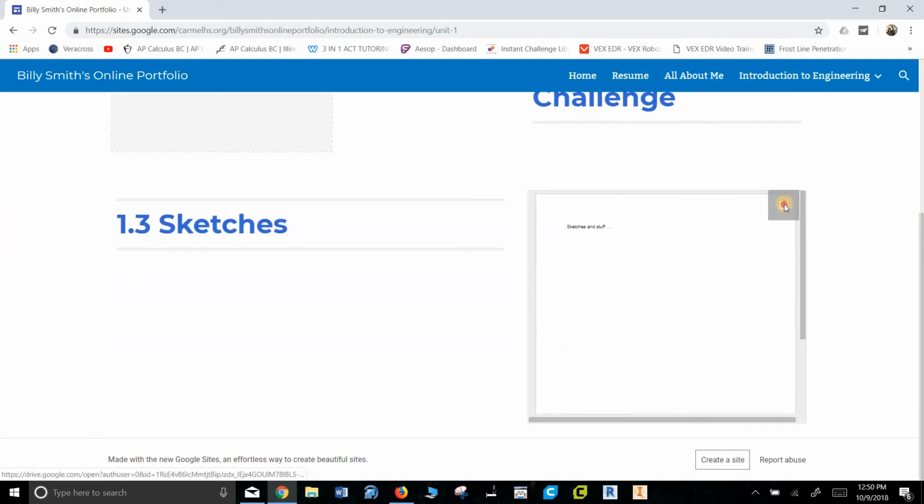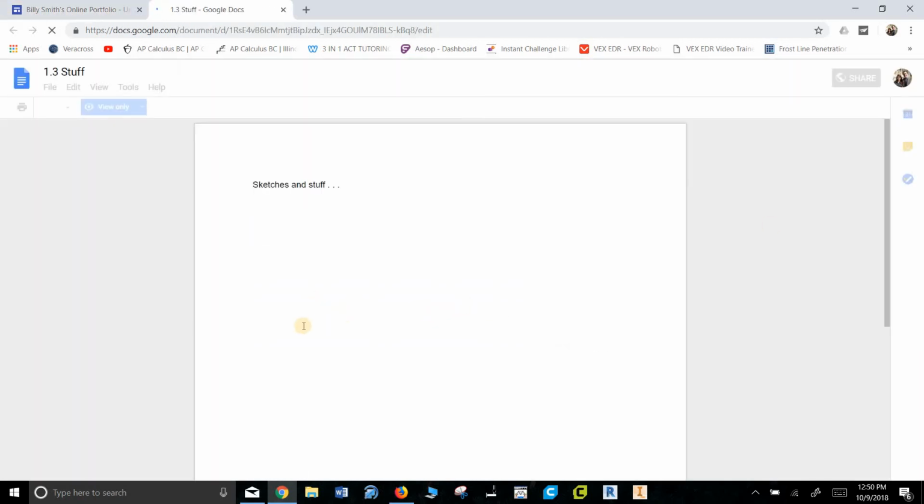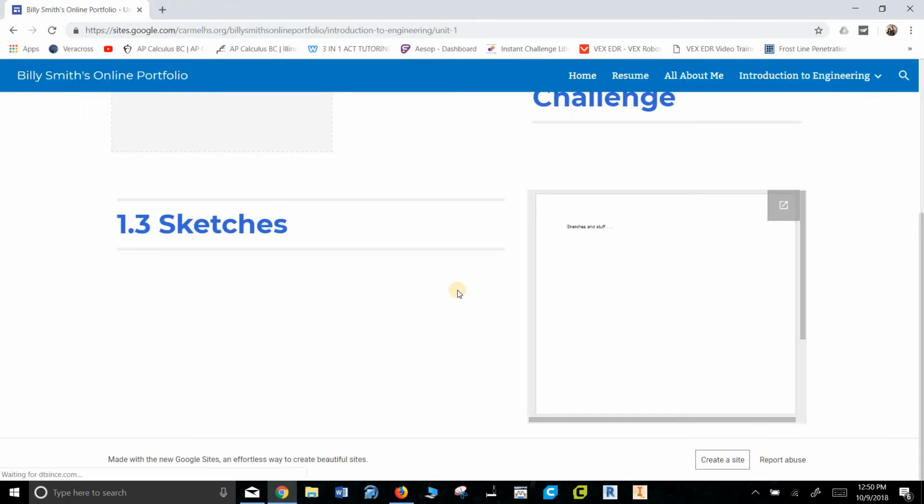And now it's in a little bit nicer, so when I pop it open, I can see the whole thing. Sketches and stuff. That is a lot. That's why I make a video, so you can pause it, try it on a different computer. I'd recommend having 2 computers or a cell phone and a computer up so that you can go from one to the other and not get confused. Very, very tricky stuff. And by the way, I need to go delete all this when I'm done, but that's another story entirely. So good luck. Hope things work out for you.